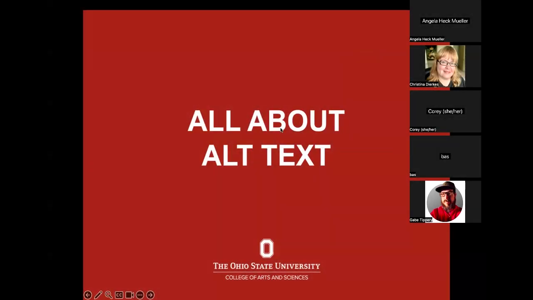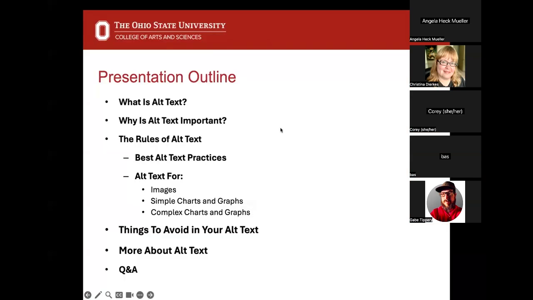We are talking about alt text. This is an overview of what we're going to be covering, and there's actually a lot to be said about something that should be as simple as alt text, but things when it comes to web accessibility are rarely that simple. So we're just going to cover some of the basic stuff.